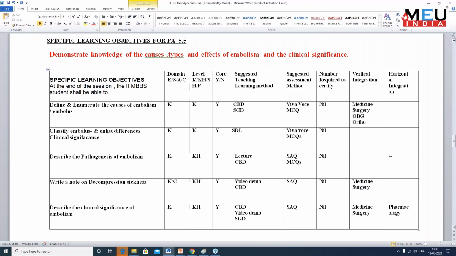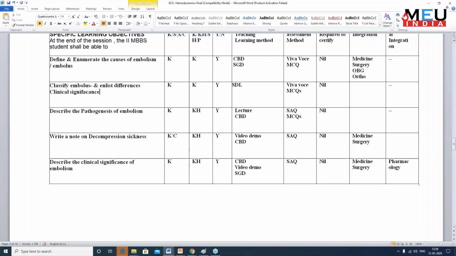I think, sir, you have typed clinical significance for embolus. That should have gone for thrombus here in the second component. I am making the changes on my laptop, sir. I will send it across to you later.